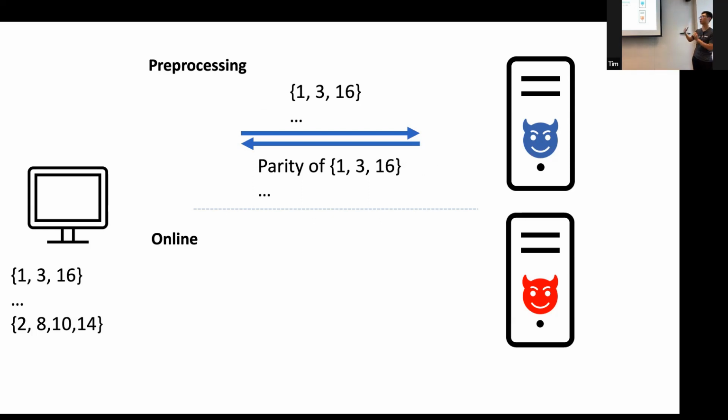The preprocessing server takes all those sets and returns the parity of each set. The parity simply means you take the corresponding locations, remember each location stores a bit, and then you take the XOR sum together. The client learns those parities and stores those sets along with their parities. Now you can see that the client's local storage is actually very big, because we have square root n sets, and each set contains roughly square root n indices. It's roughly n. I promise you that we are going to improve that later.